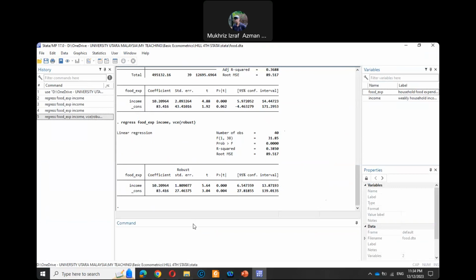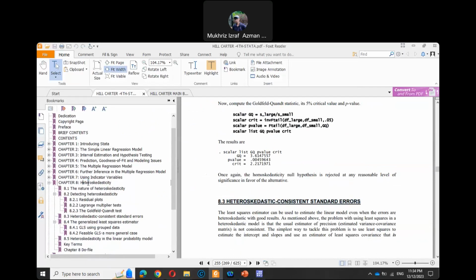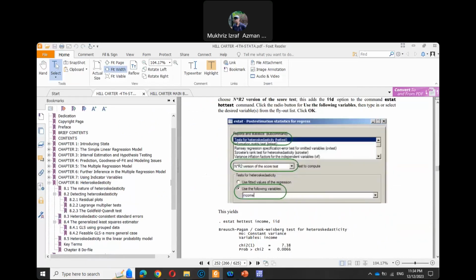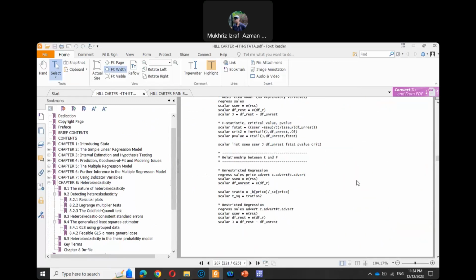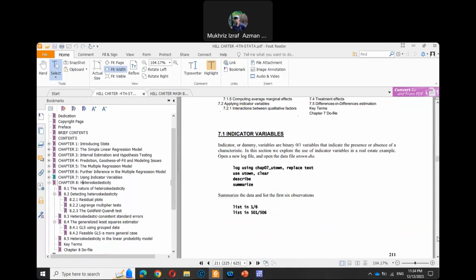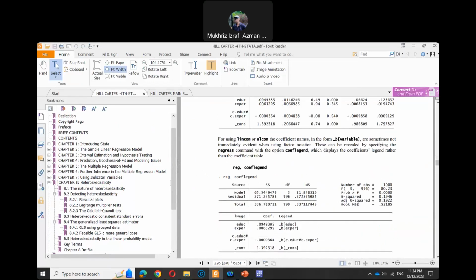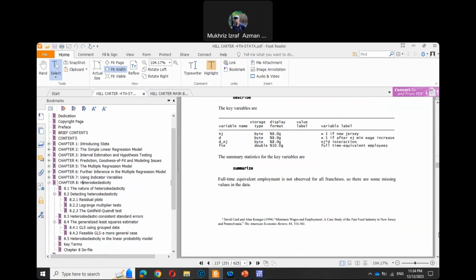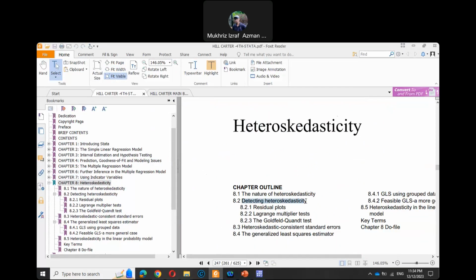Maknanya untuk topik hetero, kita dah cover in terms of the main page dalam chapter hetero ni. Okay. Hetero ni kita nak detect hetero.